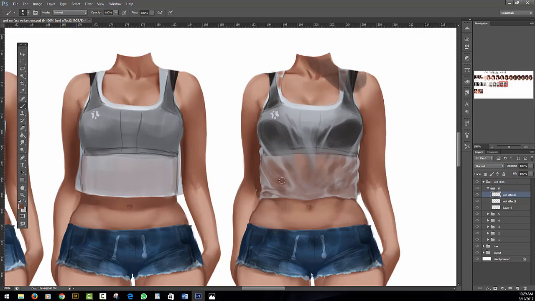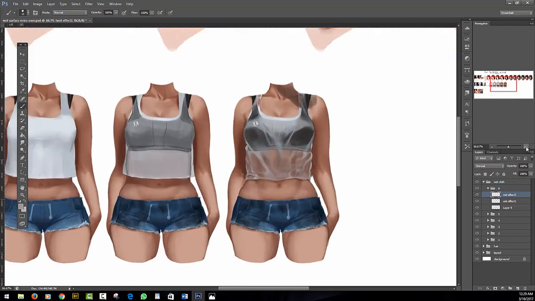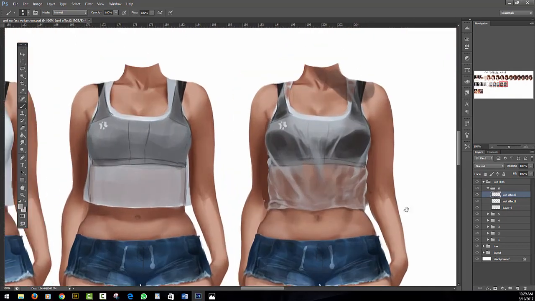So now I'm trying to add shadow to areas where I think her body is formed. So there's a bit of dip here, and around here too. Okay, so now if we zoom out, this is before, after. Already it looks a lot more translucent and a bit more wet feeling. I can put some here too, and kind of like these. Put some here, a bit darker, like that.